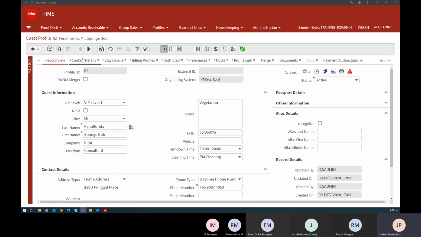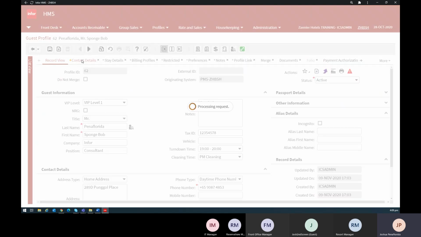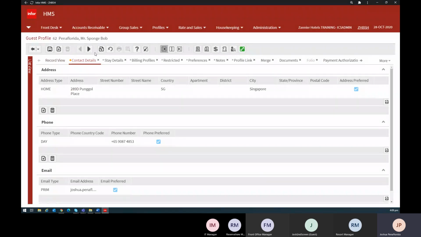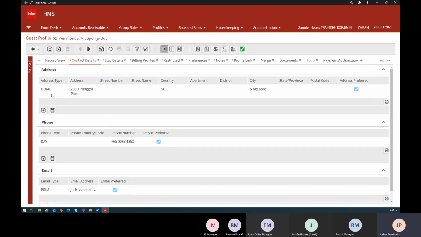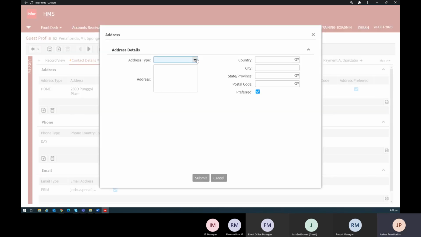And now let's go to the contact details. Remember that I have two email addresses. One is for work, which is my primary, and another one is for the alternate, which is my personal email address. I can add multiple addresses right here. I have home. I can also add a billing address.